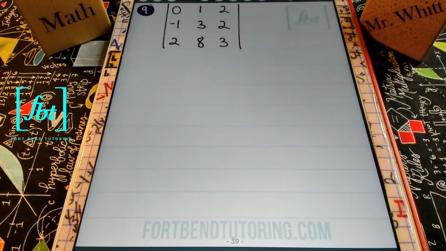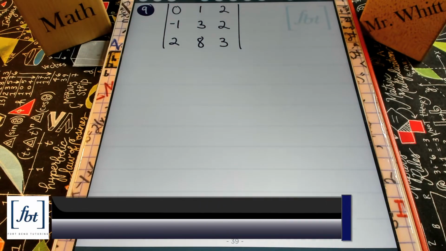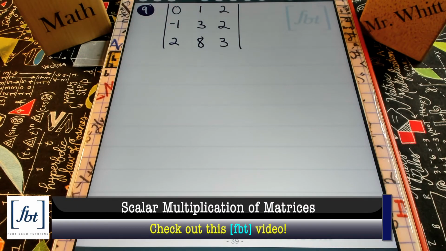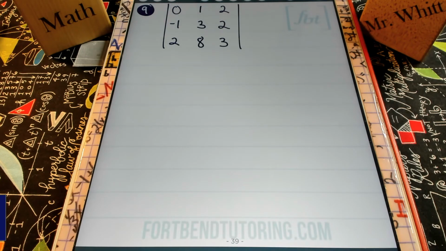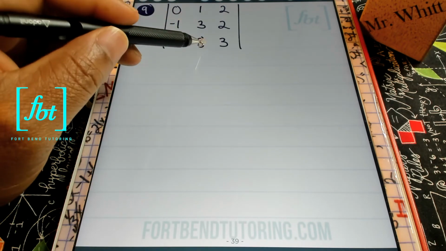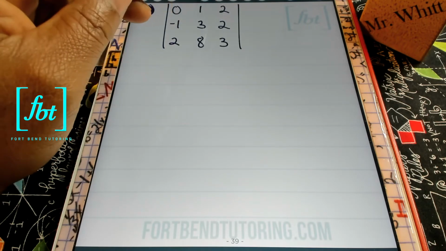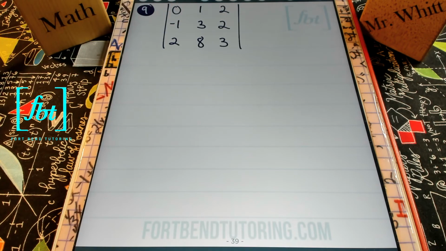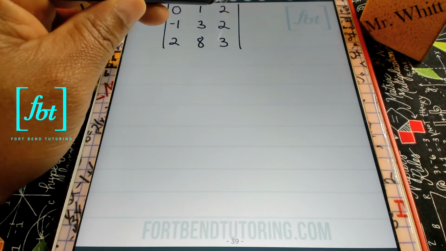We have problem number 9. Yes, we do. And we're going to do this using a triangular matrix. My first step here, observing what I have, is to decide whether I want this triangular matrix to have zeros beneath the main diagonal or zeros above the main diagonal. I lean towards smaller numbers, guys. Just saying. So that means I want to have zeros where the 1, the 2, and the 2 is.